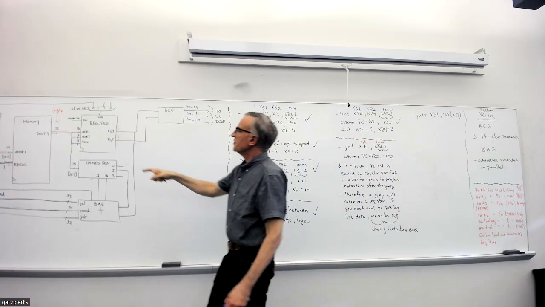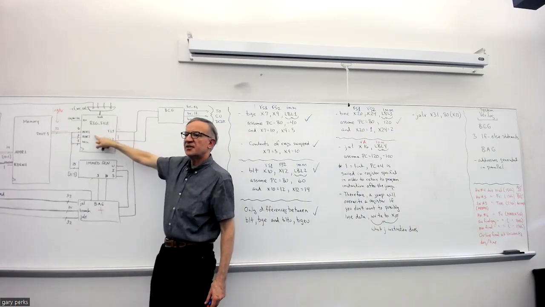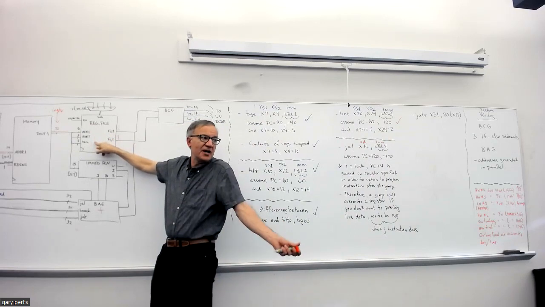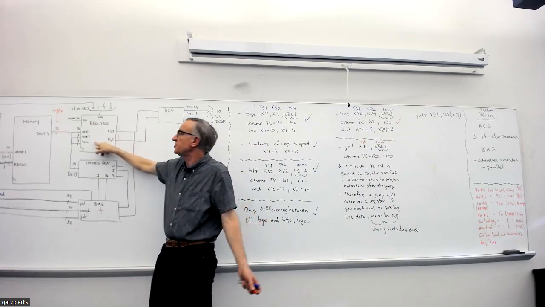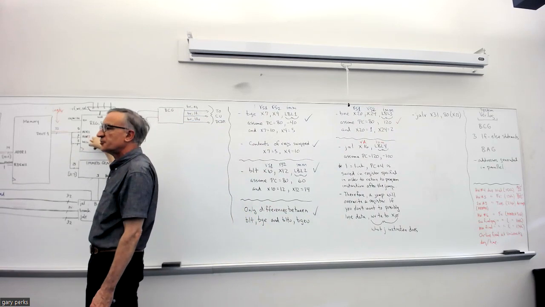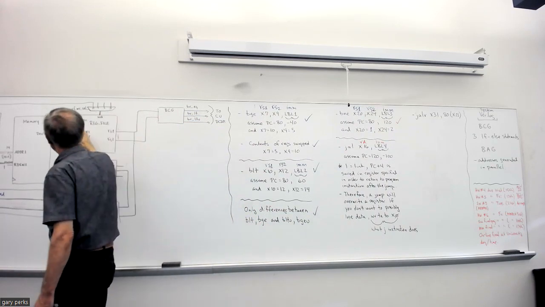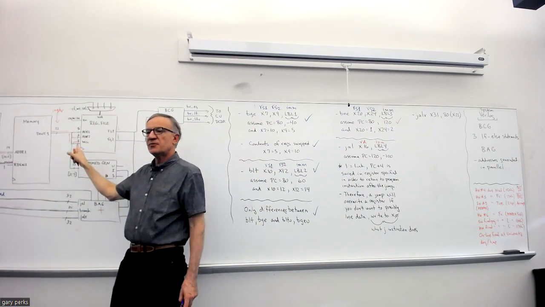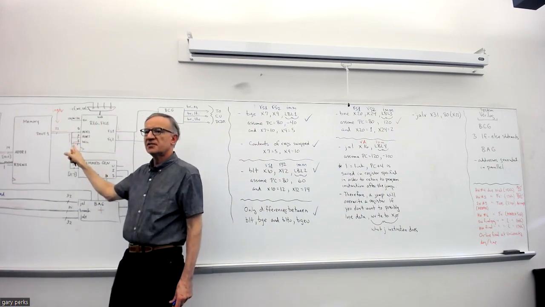Now, what's going to matter here? What addresses? WA, right? Because we're only writing to a destination register. We're not using any source register, so we don't care about address 1 or address 2. We just care about the write address and what data is going to be on the write address. 16.